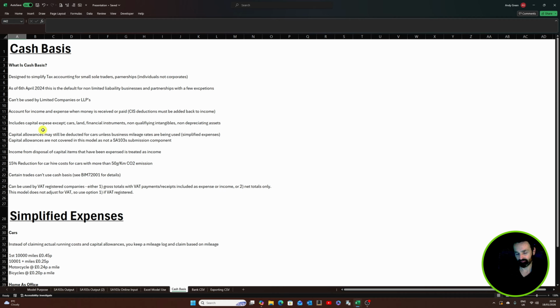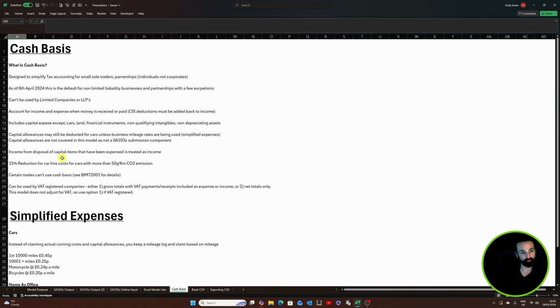That would be anything from vans, tools, computer equipment, printers, mobile phones, machinery that you purchased, etc. Capital allowances can still be claimed on cars, but not the actual expense of the car. So if you've got a car, we're going to be using the mileage rates under simplified expenses because the model does not take into account capital allowances.